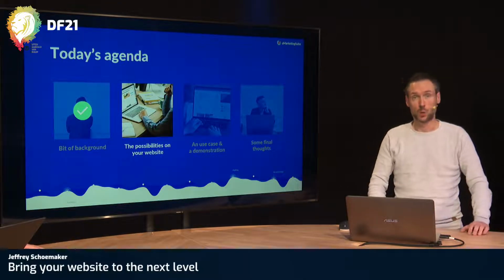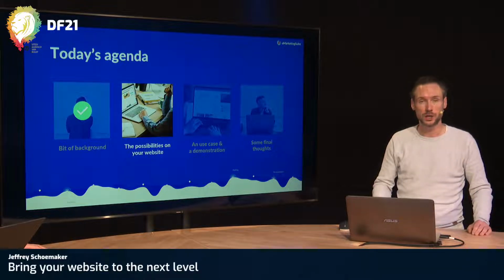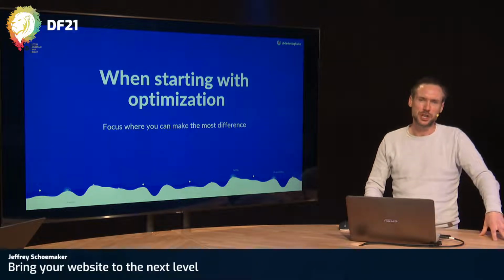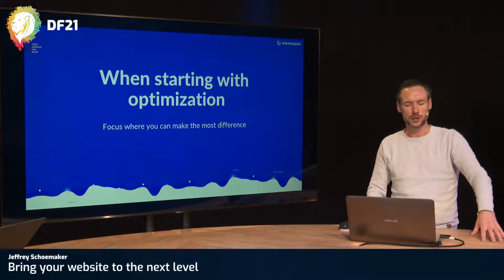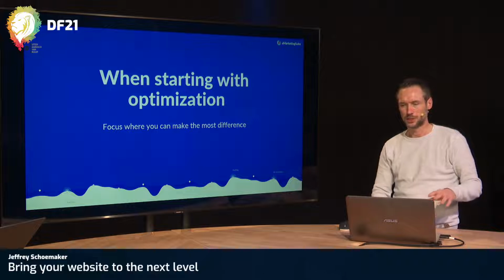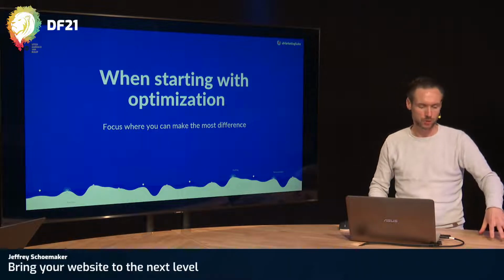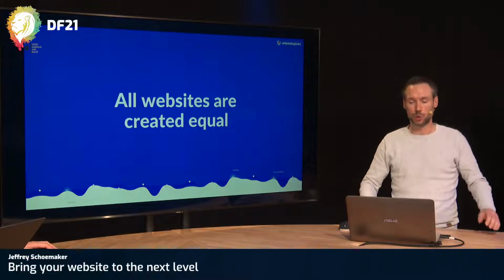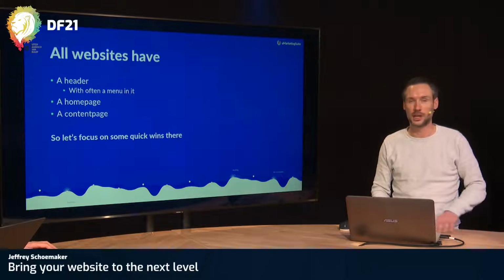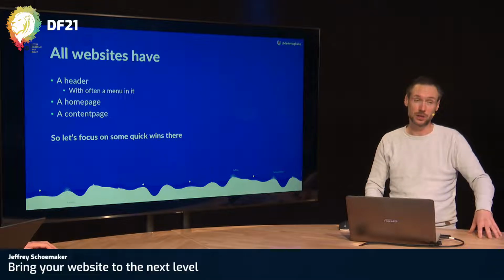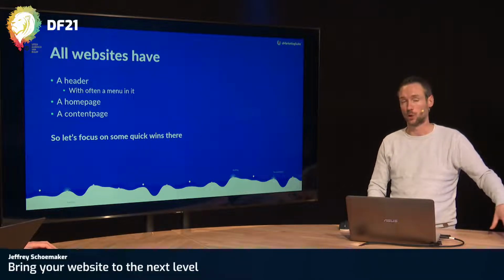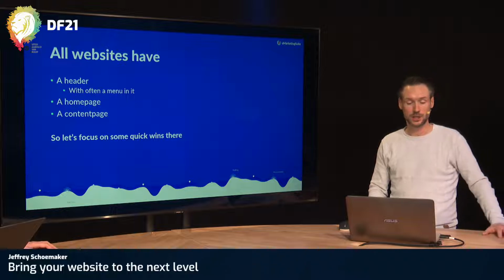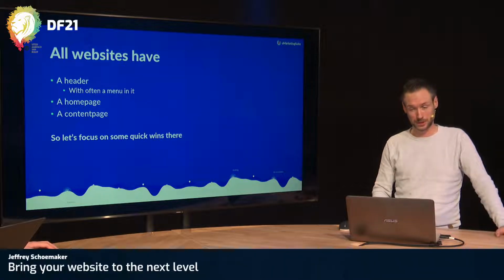If we go to your own website or your client's website, we're going to look at the possibilities over there as well. Because when you start with optimization or personalization, start where you can make the most difference. Don't start with a content page that nobody sees and try to optimize that. No, start where you can make the biggest difference. And we're lucky because all websites are created equal. And what I mean by that is that all websites have a header. And in that header, often there's a menu in it. All websites have a homepage and all websites have content pages. So because that's true for every website, it's really easy and good to start over there when optimizing.